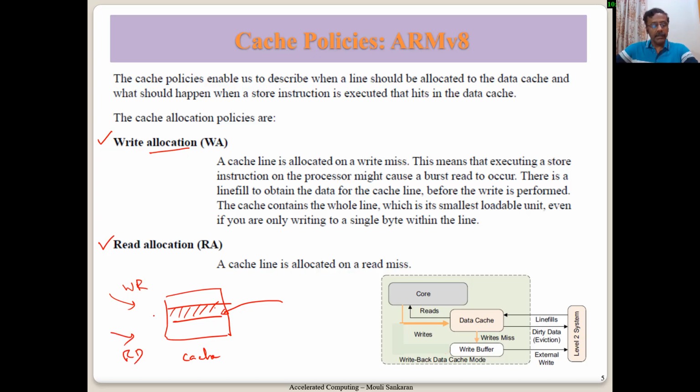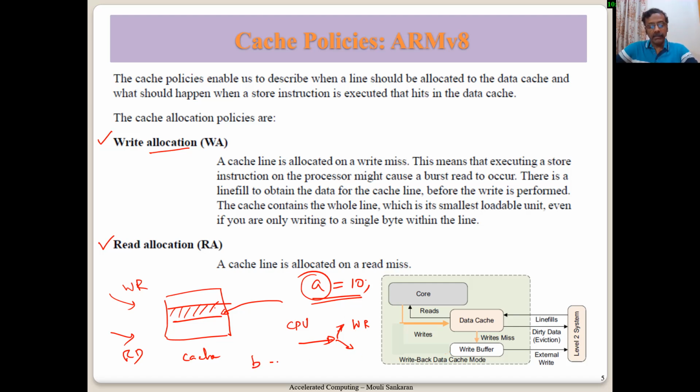These are two different operations which could happen from a CPU the first time any particular data element is accessed. When the CPU is accessing a data element, it could be for two purposes, either for writing into it for the first time. Maybe you are initializing a variable for the first time, a value maybe 10. Then you are doing a write operation for the first time on this particular variable which is in the memory. Or you may be reading it. Maybe I have some value there.